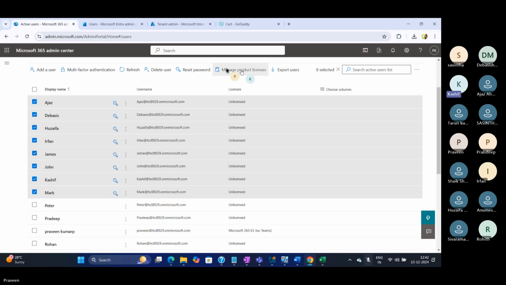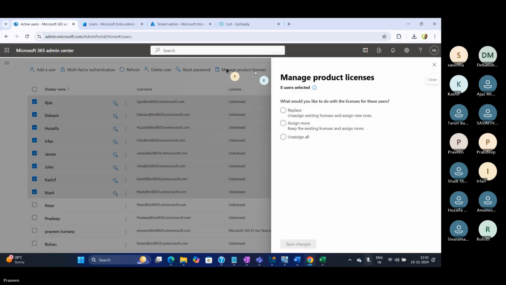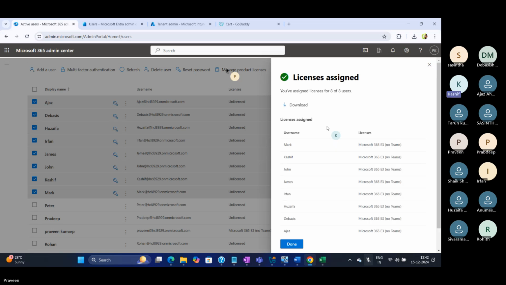So I'm going to click on manage product licenses. Okay, manage product licenses. And I'm going to choose assign more. Okay, and then choose this Microsoft 365 E3 license and then click on save changes. So we have assigned license to these users.